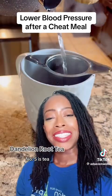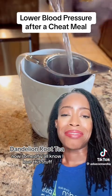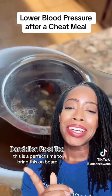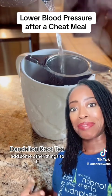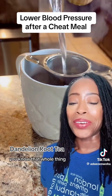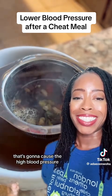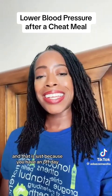Number five is tea — particularly dandelion root tea. I love this stuff, and it has a really good diuretic effect. So when you're drinking all your water and flushing out toxins, this is a perfect time to bring it on board. If you're doing a loose-leaf tea, you can make a blend and add other things to it like bladderwrack or burdock root. Most importantly, that dandelion tea is going to help you pee off some of that extra water that would otherwise cause high blood pressure.